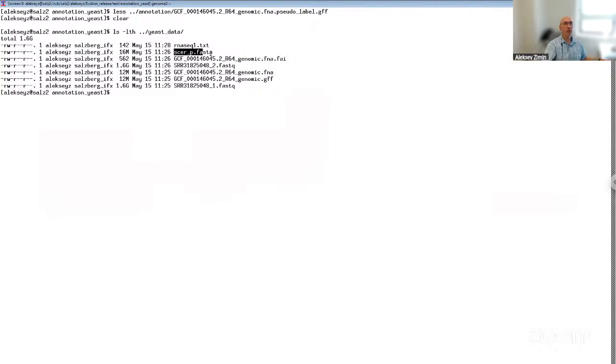Then I'm going to use a set of proteins that I downloaded from NCBI, and here I specifically excluded Saccharomyces cerevisiae, to avoid getting the right answer in my input data. And this is just a FASTA file of protein sequences.